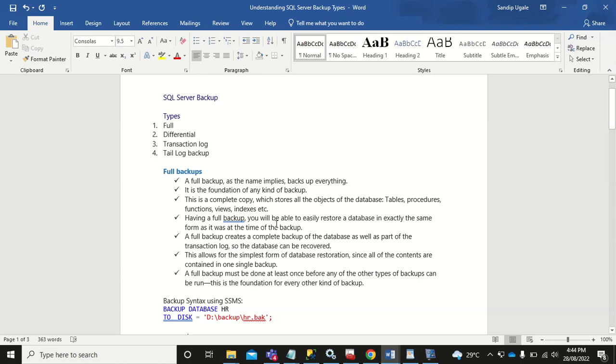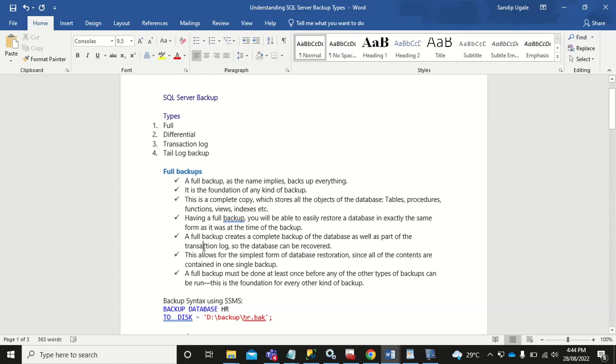Having a full backup, you will be able to easily restore the database in exactly the same form it was at the time of the backup. A full backup creates a complete backup of the database as well as part of the transaction log, so the database can be recovered.